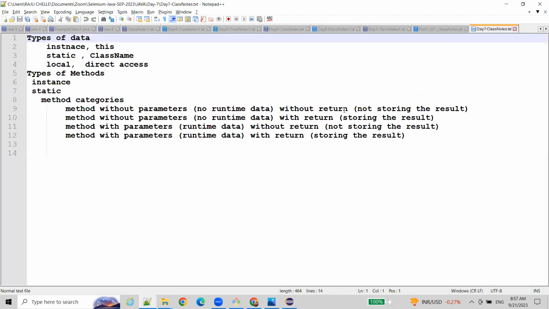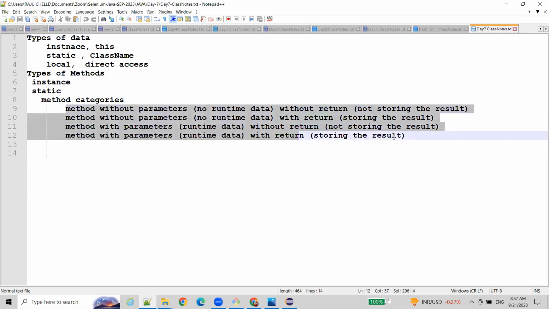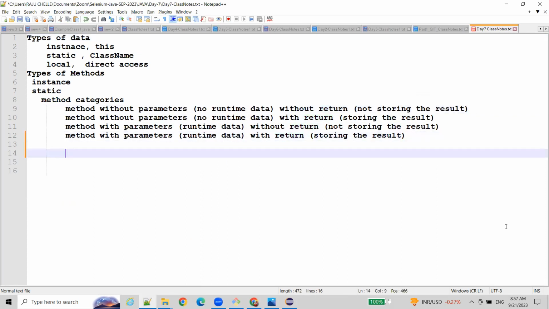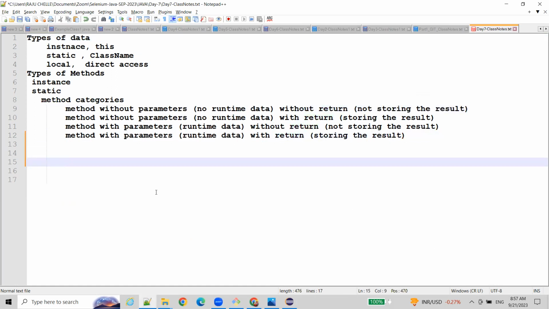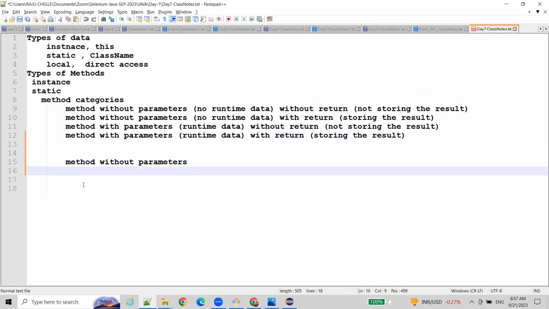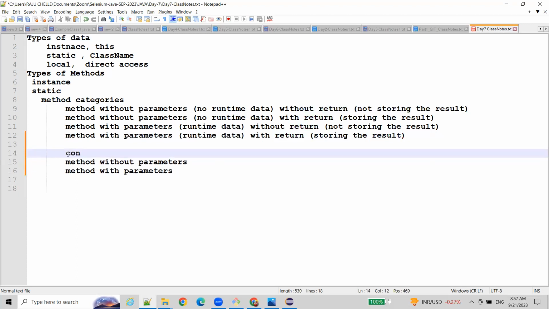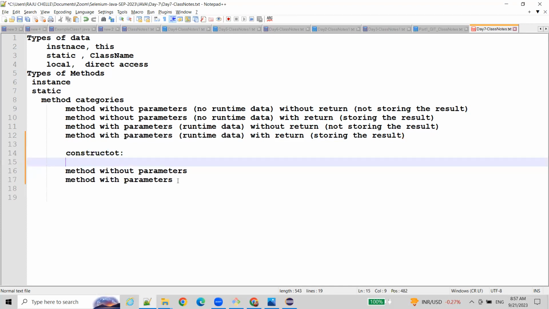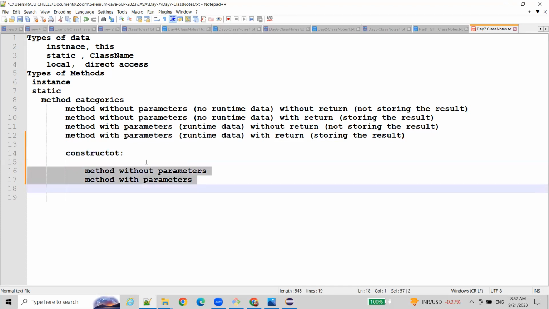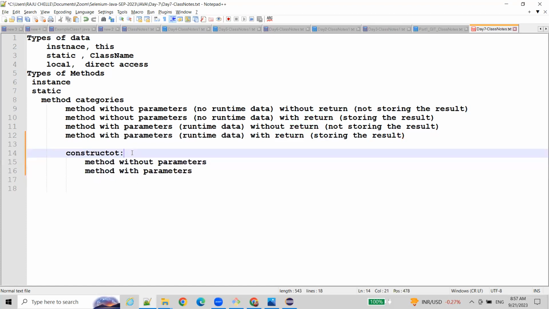So when we have the return keyword, these become 4. If you don't have the return keyword, we can write methods with parameters or without parameters. For a constructor, we can write in these two ways: with parameters, and without parameters also.